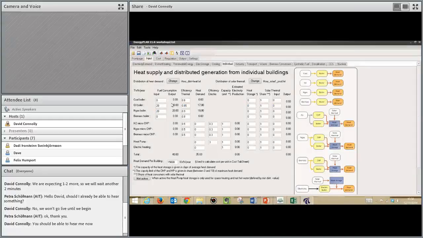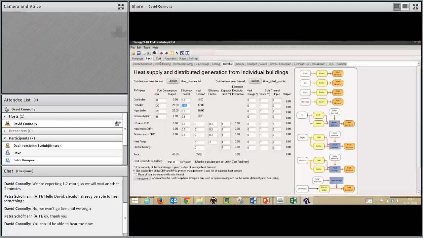In the old days, EnergyPLAN would use this heat demand that's calculated based on the efficiency of the oil boiler and the gas boiler. So you can see the 20 terawatt hours of oil is used at an efficiency of 85% on average to give a heat demand of 17 terawatt hours in the buildings. In the old days, that 17 terawatt hours was matched with this hourly distribution to find out what was the peak heat demand in individual buildings over the year. And then using that peak demand, the cost of those boilers was estimated.